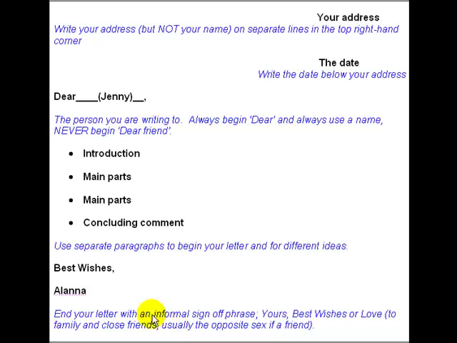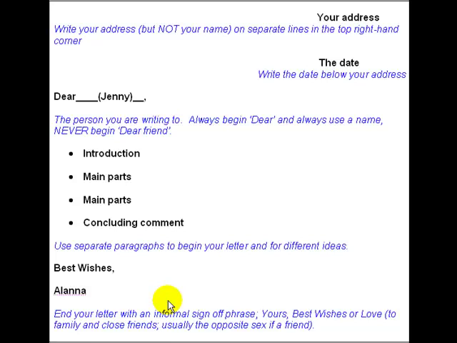So I think to be on the safe side, use best wishes. Of course, in real life, if you're writing to a member of your family, you would use love. And in real life, if somebody has written you a letter and they have signed off love, then obviously you can take their lead and sign off love in your reply to them.